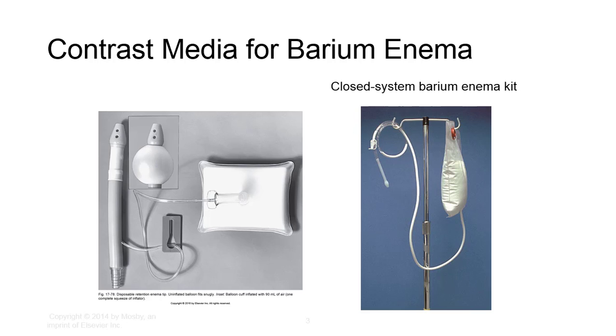Patient cooperation is key to success. Explain the patient's role and examination required. Instruct the patient on ways to minimize discomfort during filling, such as relaxing the abdomen, taking deep breaths, and communicate about cramping so that the filling may be slowed or stopped. It's essential to allay fears and embarrassment. Encourage retention of barium and allow questions, providing answers within the scope of practice or refer to a physician. Make sure to provide adequate draping for increased patient comfort.